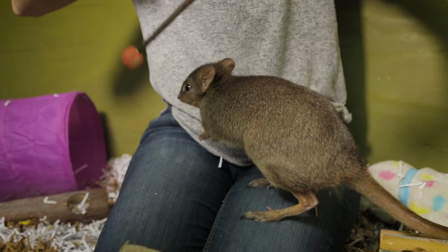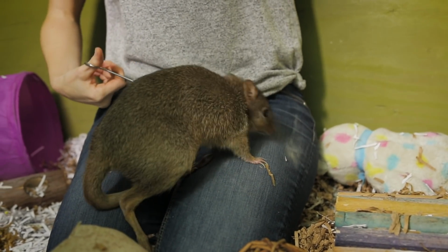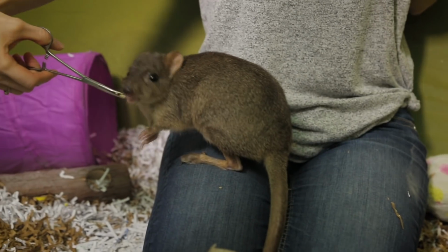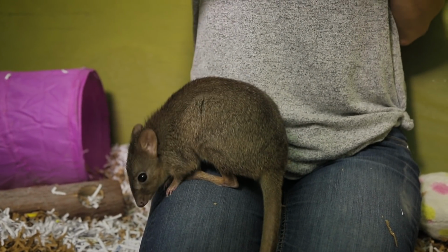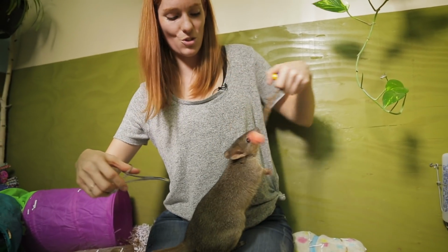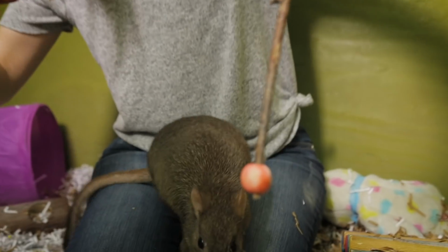Good. Let's see if she wants to do that little circle. She's just following the target right now. Good. The reason that I never trained Sydney before is because I didn't really have to. She was born at Animal Wonders, and I've been handling her since she was out of the pouch. And basically she was so handleable that I would just kind of carry her to where I needed her to go. So she goes in her pouch, into a crate, travels to a school, and then gets the little ball.